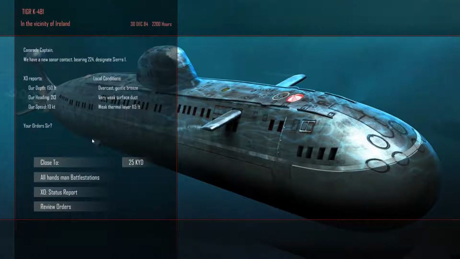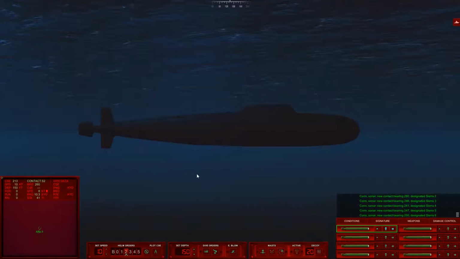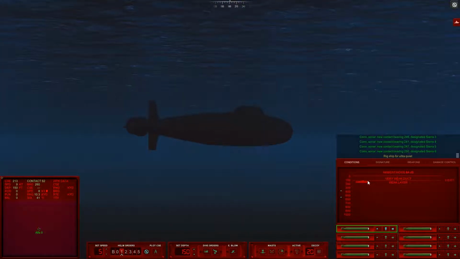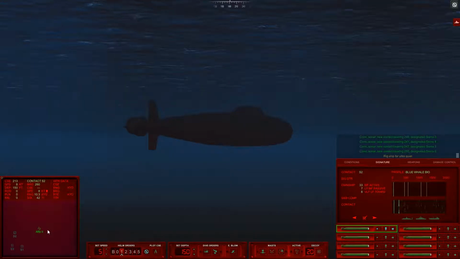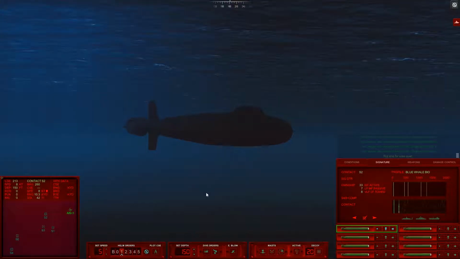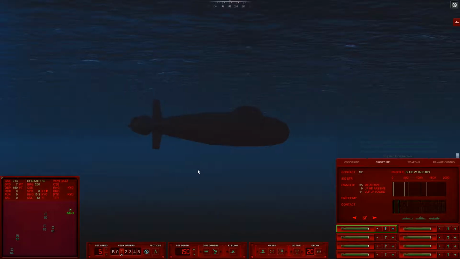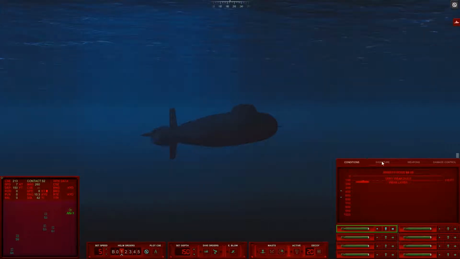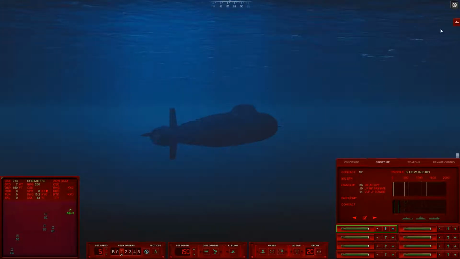Rightio, new sonar contact bearing 224 designates Sierra 1. We're at 150 feet, 10 knots. Right, 224 Sierra 1. Here we go. Rig ship for ultra quiet. I reckon these are our guys. Excellent, we're just below the layer. Right, we've got 6 contacts. Now that would match a convoy group. So, what's our surface condition? 84 decibels, so it's fairly quiet.